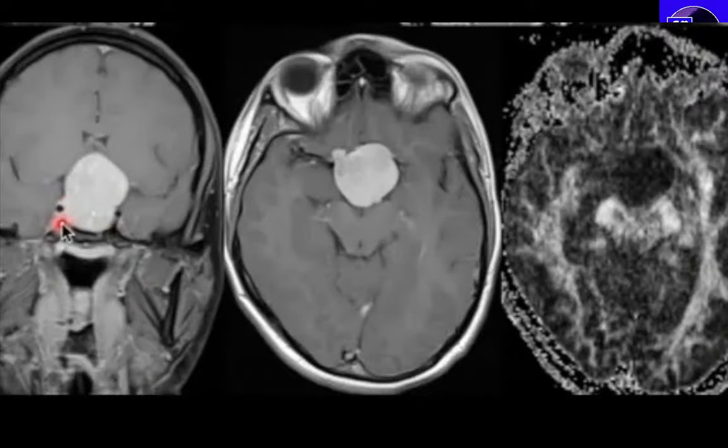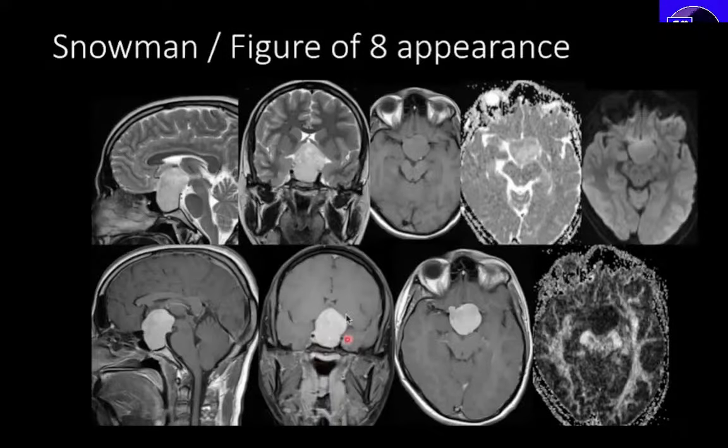invasion into the cavernous sinus, and we can see almost 270 degrees involvement of the cavernous ICA. So this suggests that there is extension into the parasellar region. All these findings are important when the surgeon is planning to operate on this patient. Also, we note that the sella is enlarged and the lesion is extending towards the sphenoid sinus. So maybe even a transsphenoidal approach may be used for the surgery of this patient.